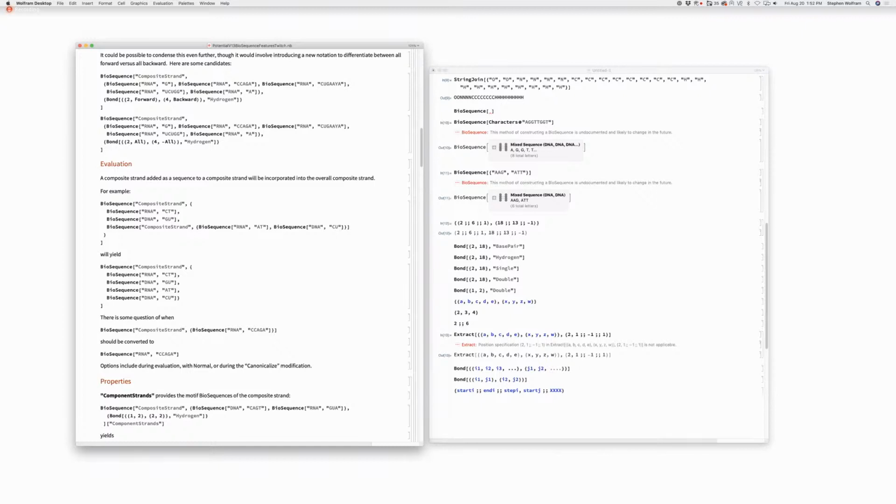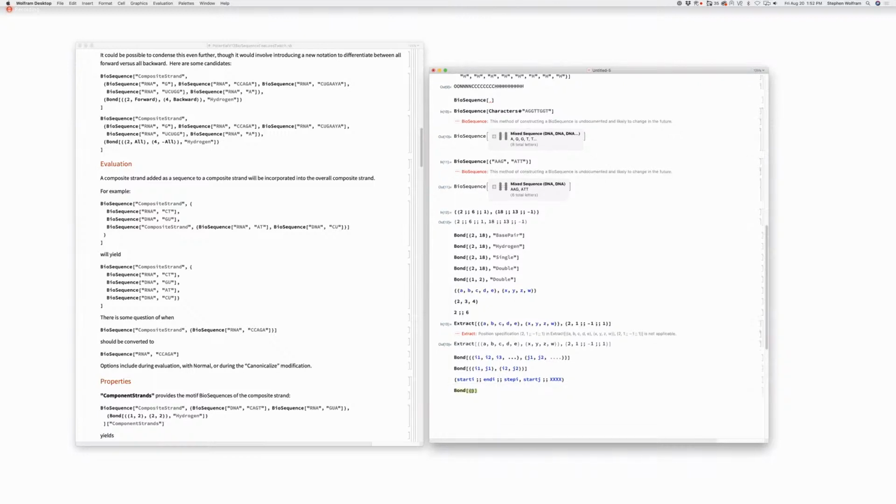Well, maybe is it possible? Wait a minute. Doesn't bond with a single argument default to a single bond? It does. So we're toast there. Can't work, unless we do something special for the string. I was going to say we could do something special for the strings. Think about it. Not sure.